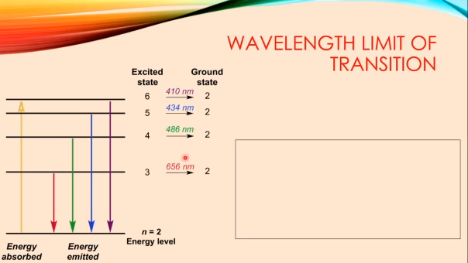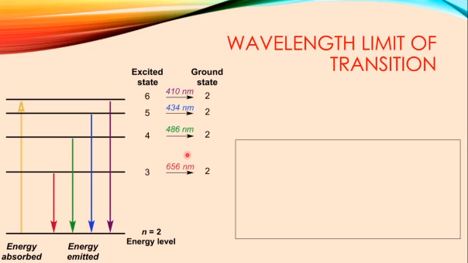The two concepts to be considered in this transition are the wavelength limits of transition, short wavelength and long wavelength. Here I have shown the transitions in the Balmer series. You can see that from 3 to 2, the transition corresponds to red wavelength 656, and from 4 to 3, the transition corresponds to 486. Still lesser wavelength, and for 5 to 2 the transition occurs in blue wavelength, which is again at a lesser wavelength, and for 6 to 2 the transition is at the least among these four.